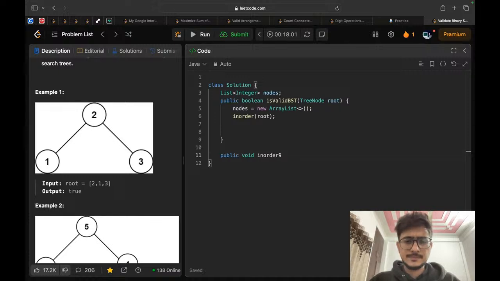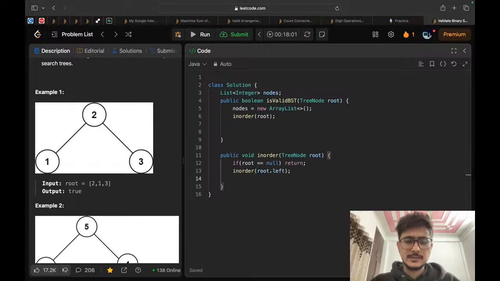In order, tree node root. Okay, so if my root is null, then I will return. Otherwise, I will move to its left part.